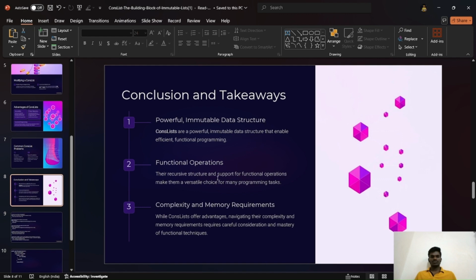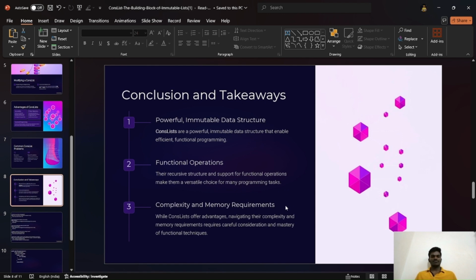The recursive structure and support for functional operations make them a versatile choice for many programming tasks. The functional operators, as we discussed previously, are map, filter, and reduce.